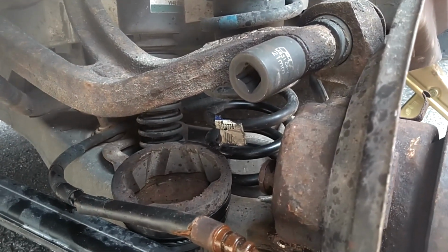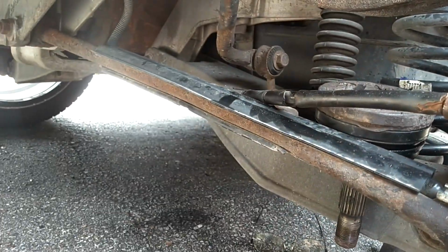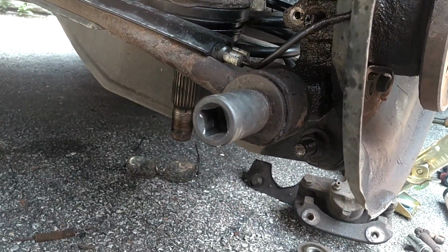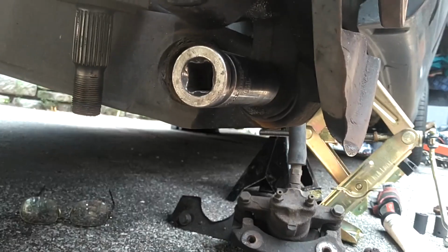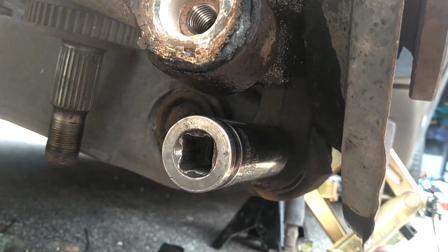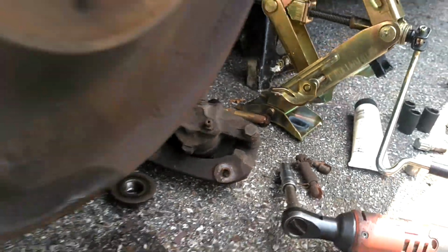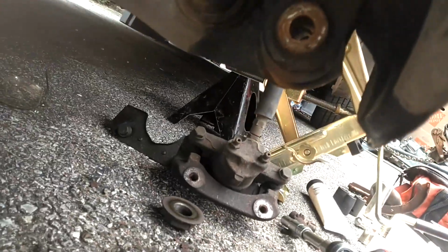I'm going to go ahead and pull it. This next one's a 17 for the anti-sway bar. I'm going to go ahead and pull it. This one on the bottom is 19 front and back, so I'm going to go ahead and knock that off. Hold it on the front, pull it off the back with the impact. I drove that bolt out with a punch from this side.